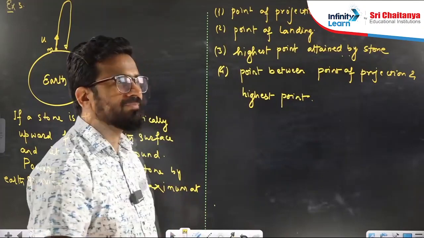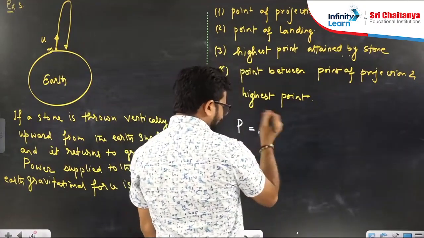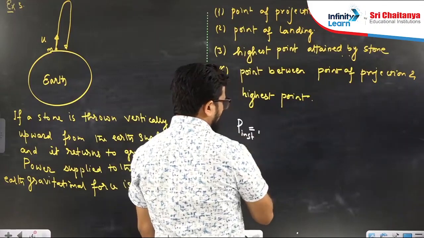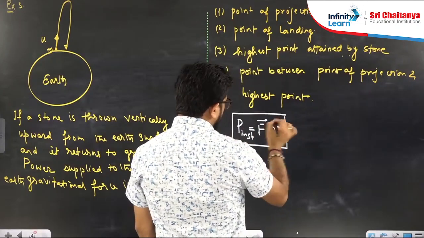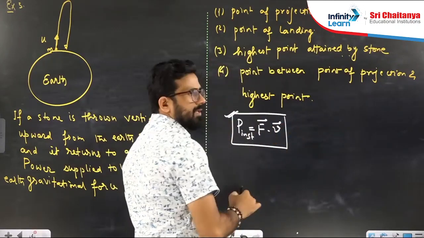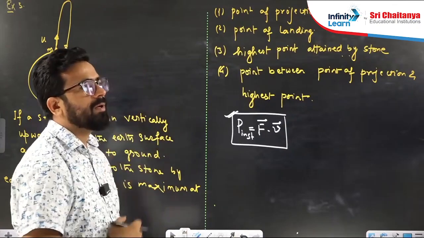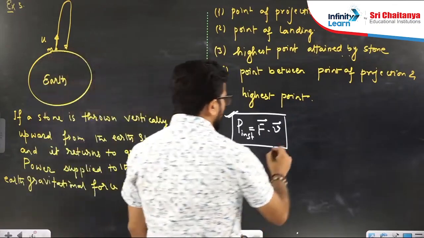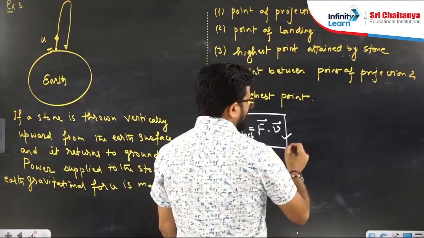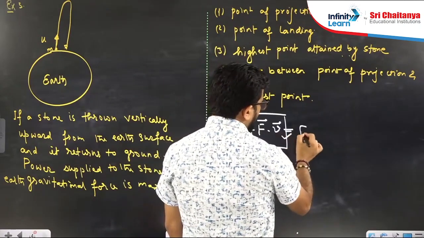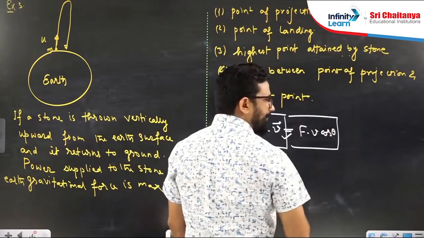Can you answer? I told you one very basic thing. Power, when we write instantaneous power, is equal to F dot V. See clearly what I have written. F dot V. That means force and velocity direction we have to put in, and they are a dot product. And we know when the dot product is maximum: we can say F into V into cos theta, if there is any angle between them.